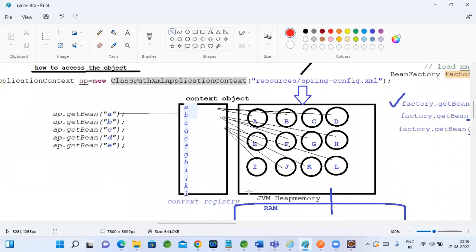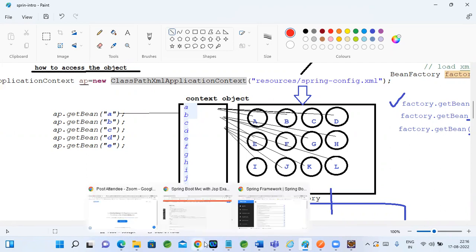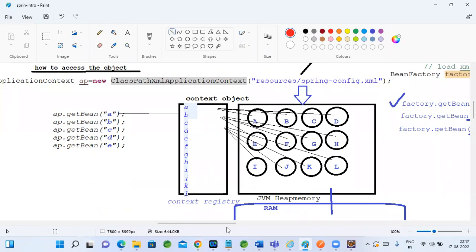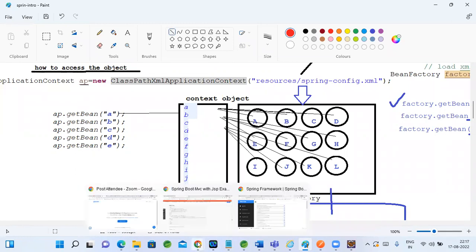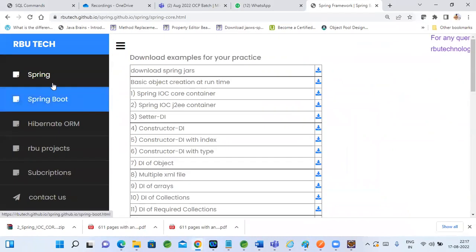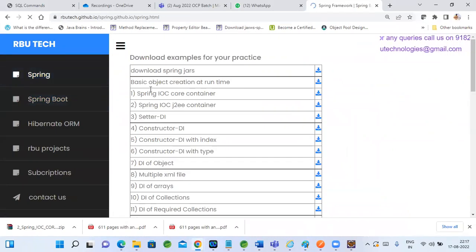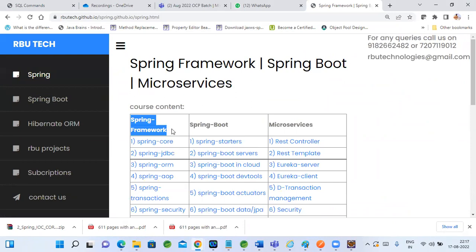Hello, sir. Today is my first class, and I wanted to know whether we will cover any practical real-time projects in this course. Yeah, after every discussion. After the Spring Framework discussion, I'll show you an MVC project, a Boot project, and microservices projects.